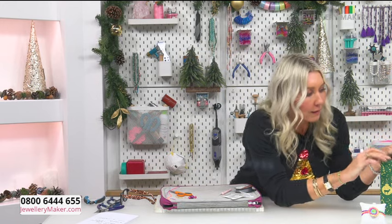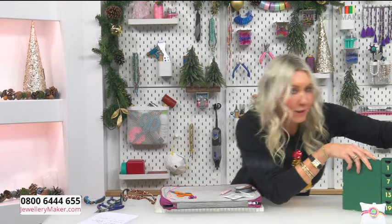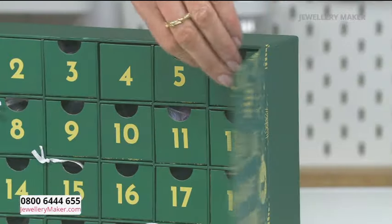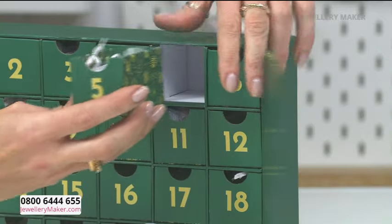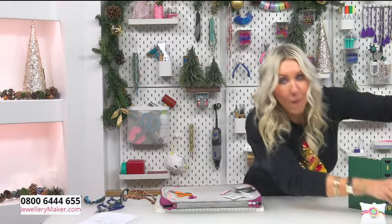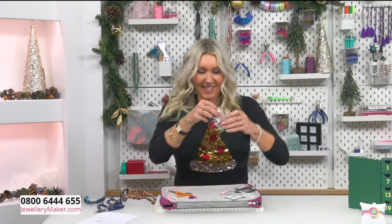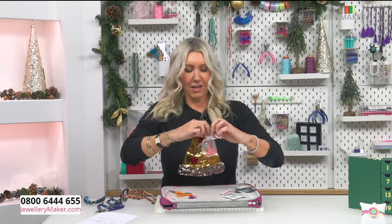So should we open it up and have a look and see what's in there? So I'm gonna come over to the advent calendar. Let's see what it is. So if I open that, go to box number 5. Are we ready? Woo! Look at this. Makes me so happy looking at these lovely colours.